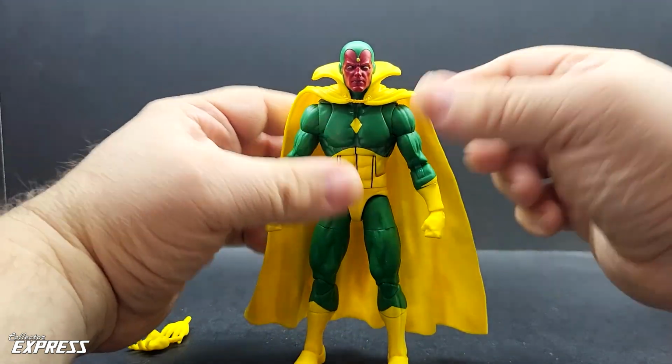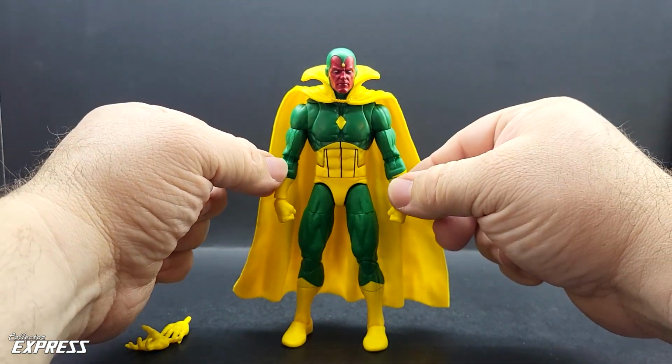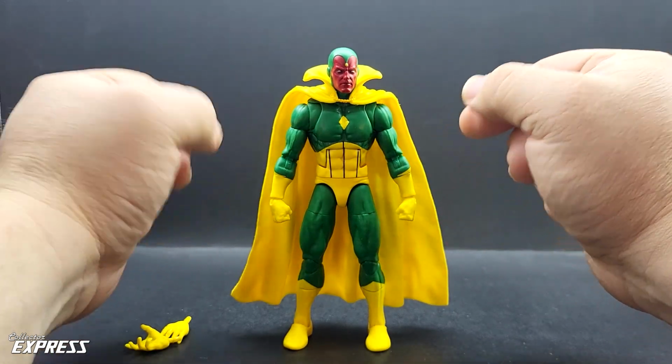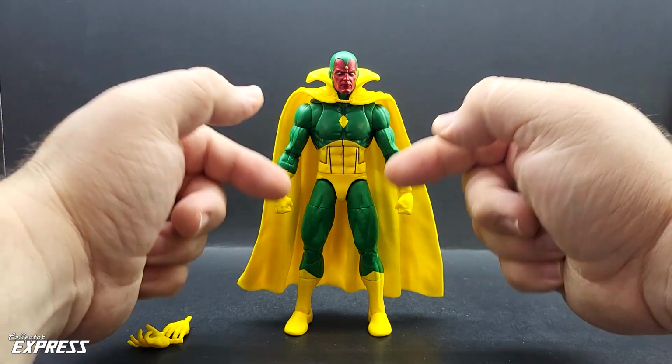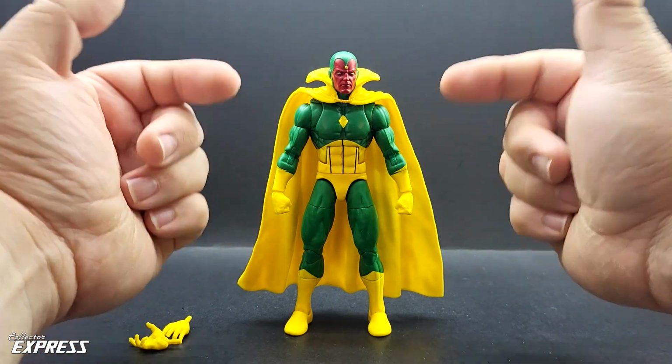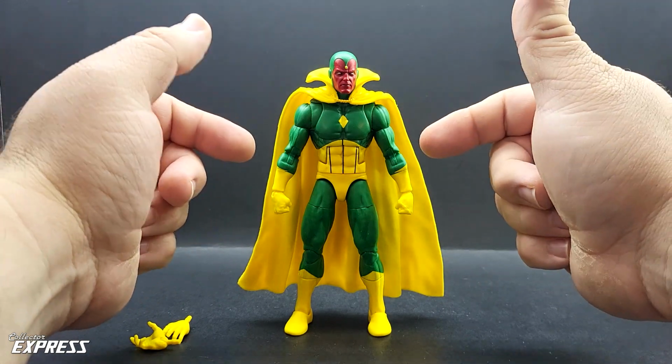I'm not going to lie though, this is not my preferred look for the Vision. I like his white look better. I started reading comics in the 90s, and that's when he had the white look. I would have loved to have seen this in white. Plus, too, I'm a customizer. Getting a Vulcan in white would have been so nice.